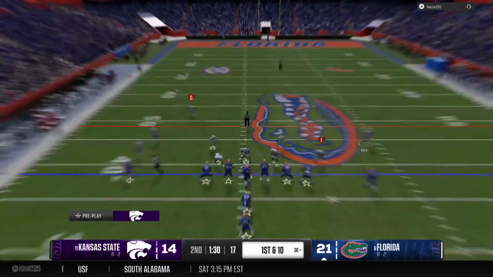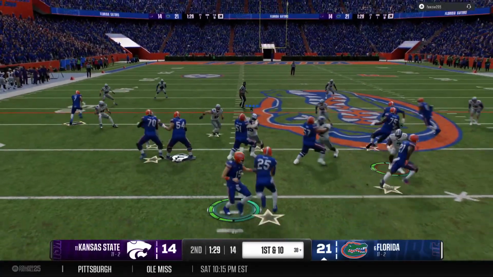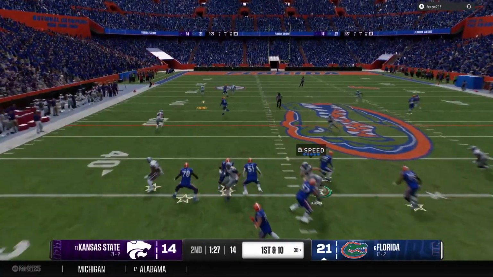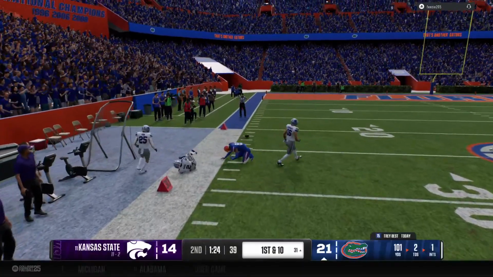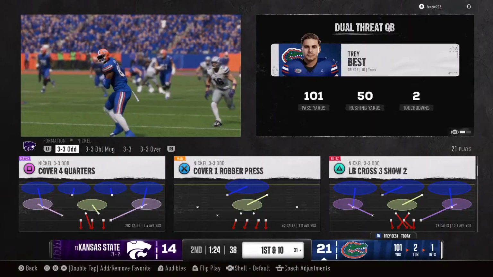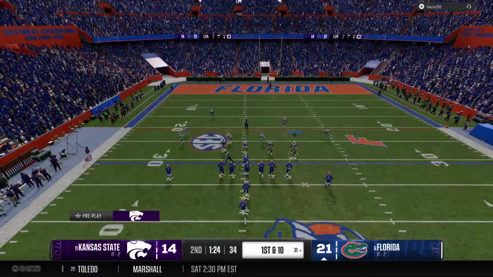Offense is back out on the field now. The passing game was so effective in the last possession, right down for a touchdown. We'll see if the defense can make adjustments. Easy throw to a wide open receiver downfield. Out of bounds, but not before a huge gain. Offense gets a fresh set of downs.